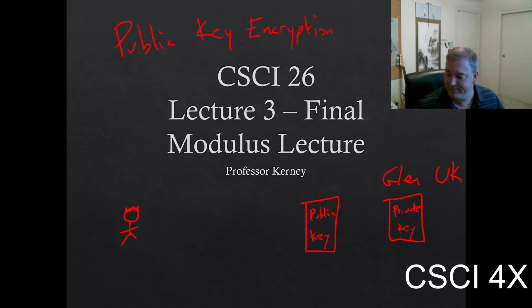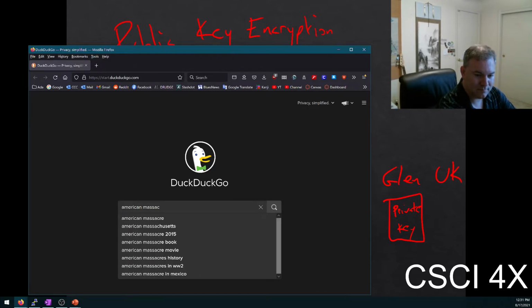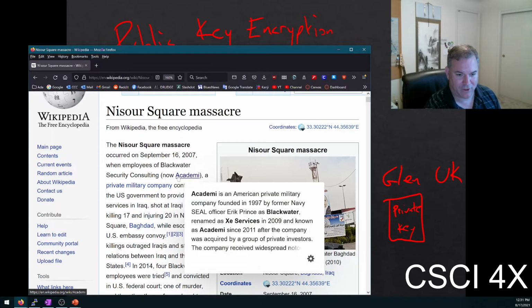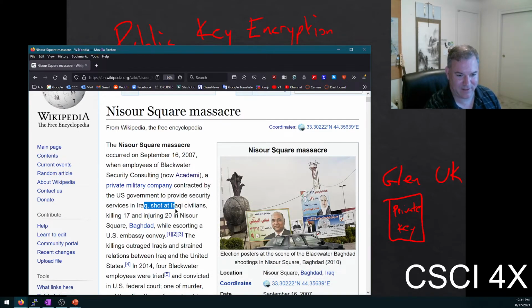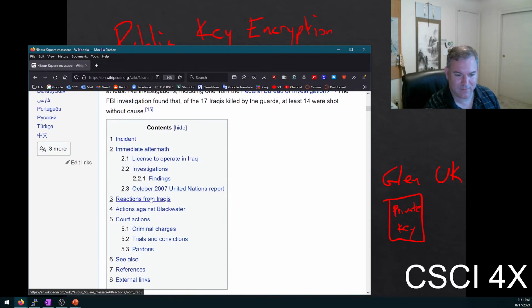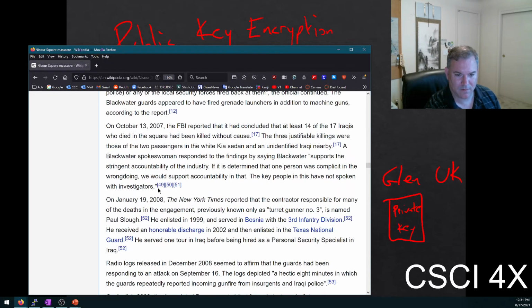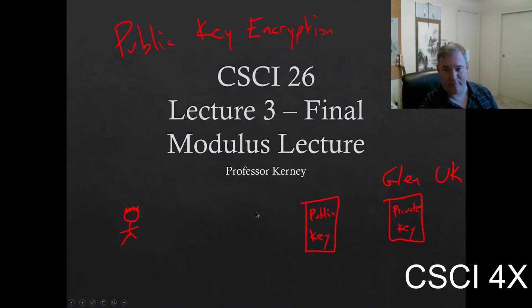So let's say there's some secret agent over here, or just somebody who's got some information. For example, what was the thing that got out, was it the American massacre in Iraq? Was it the Blackwater thing? Yeah, Blackwater. They shot at Iraqi civilians, killing 17 and injuring 20. All four were pardoned. They were ambushed. Anyhow, let's say you were somebody who recorded the shooting, and you want to send it to Glenn Greenwald.